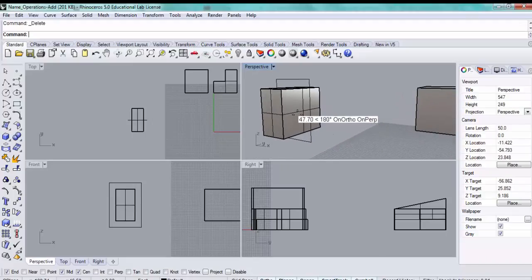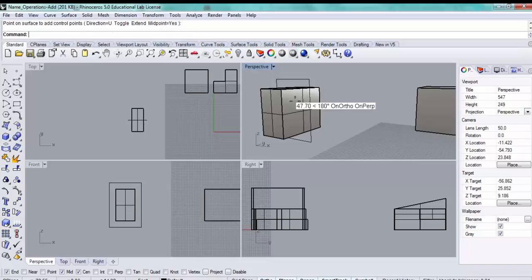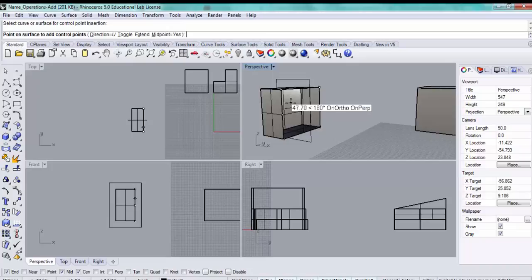As I mentioned, this video is going to walk you through working with control points. What I'm going to do is insert control points. So type in insert control point, select the surface, and then pick a point on that surface. Now as you can see, it's made it in the horizontal direction, but I really want that in the vertical direction so that I can then stretch those points. So I'm going to go back to insert control points, type in D for direction, and change it to V.